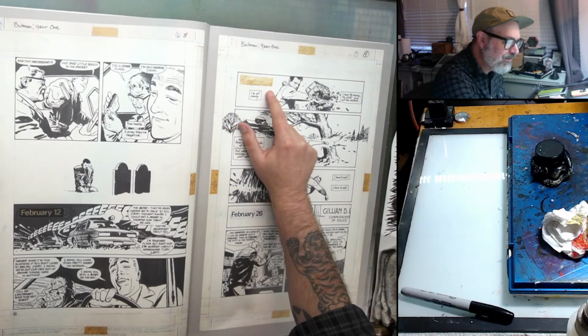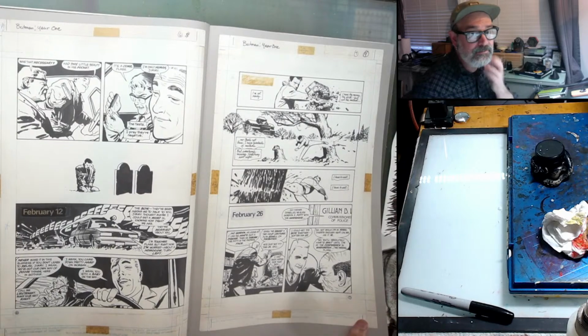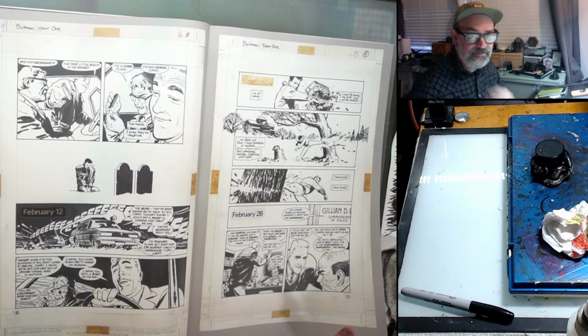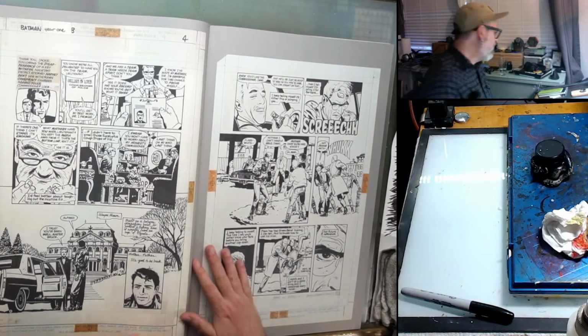And this paste up is gone, where it used to say February. Emma is wondering if maybe it was cut to frame it. Oh, it's possible. That would be a shame. That's interesting.